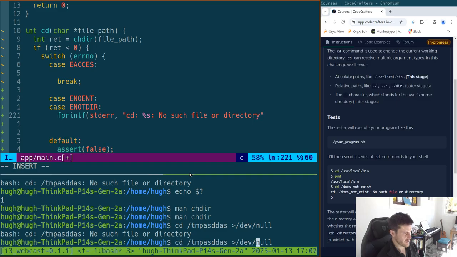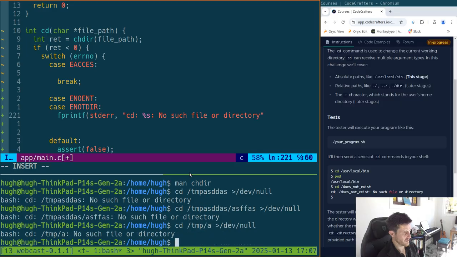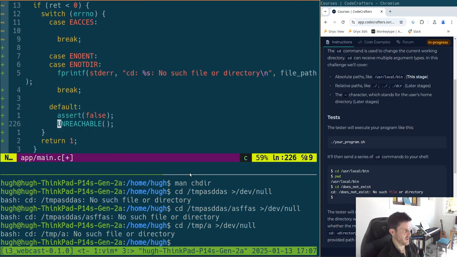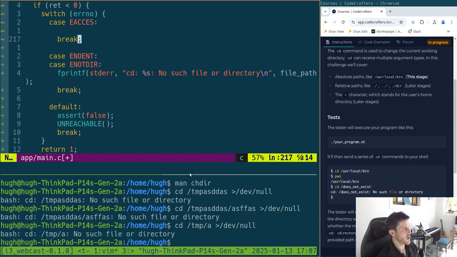So I wonder if we do something like, will I get a different one? I don't know. And so this is probably just going to be file path, and that can break. These will all just return 1.